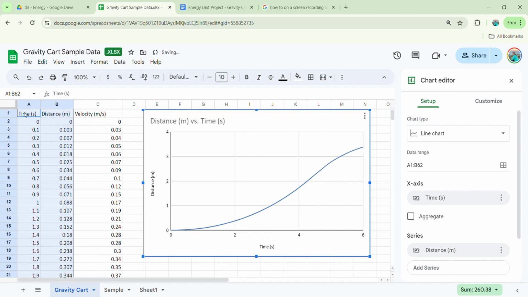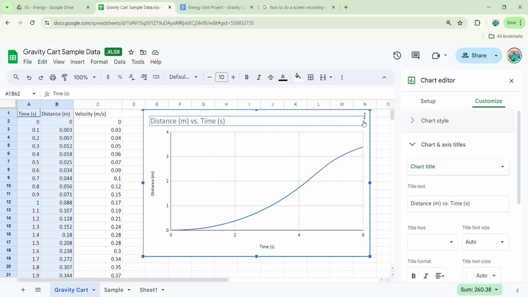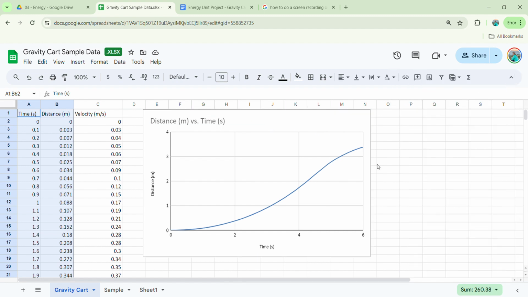The nice thing about this is if I've labeled everything correctly, it gives my chart time on the x-axis, distance on the y-axis, and it gives me a title. So that chart is good to go. Perfect. And so what I'll see here is I'll see my distance start at 0, and I'll watch my cart accelerate up to a certain point, and then somewhere around here is where my can hits the ground. And so then it keeps moving, but it kind of slows down. And it'll be easier to see this when we plot our velocity time. So I have my distance time, that one's all good.